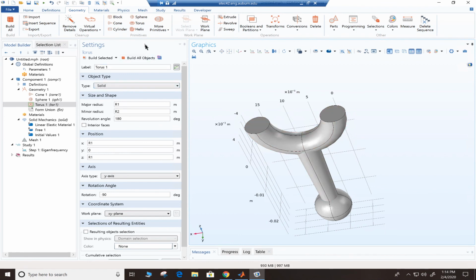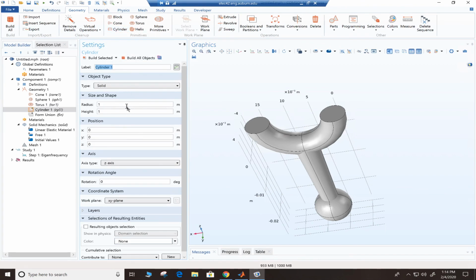Okay, now let's do our cylinders. So cylinders are right here. Okay, so for our cylinders, what we want to do is, oh wait, actually it says here, before we do our cylinders, let's first combine this stuff. So let's not do our cylinders just yet.